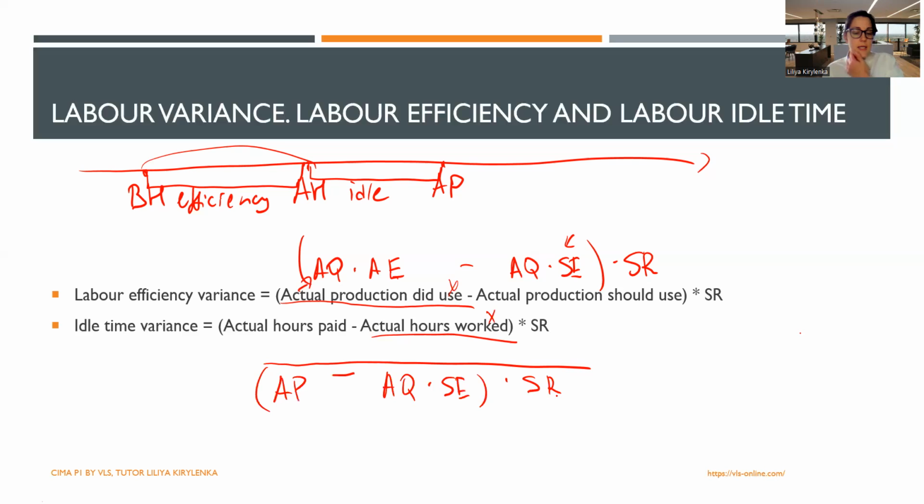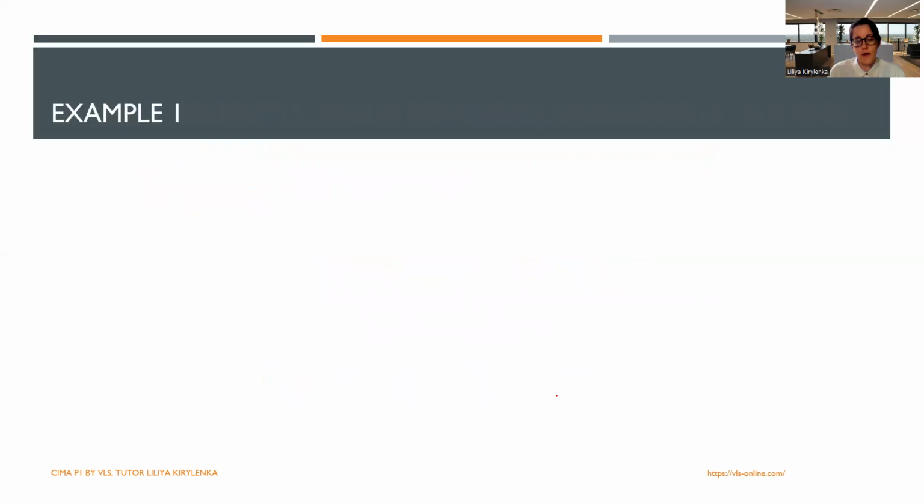So you will see that it looks like a volume variance, as if it was a volume variance. So we do not calculate volume variance separately for labor, but you will see that it looks more or less like material volume variance, so the logic here is the same. To make sure that you understand, because I know that the formulas and these words all sound the same, we are going to attempt an example question for you to practice.